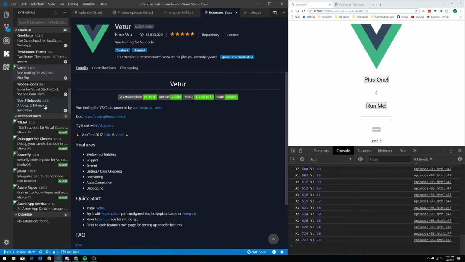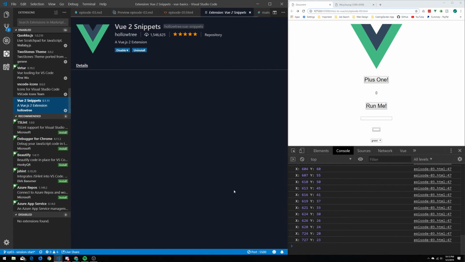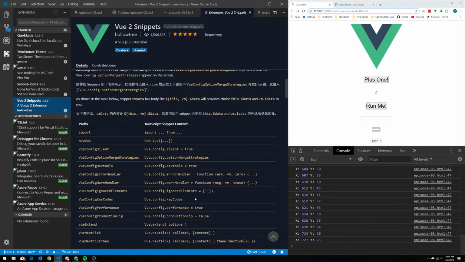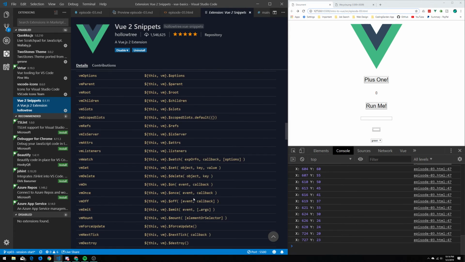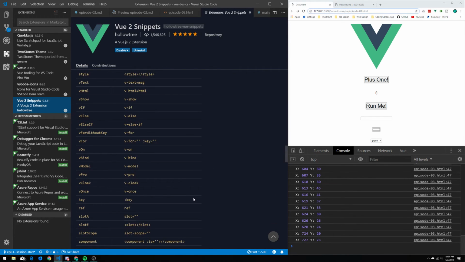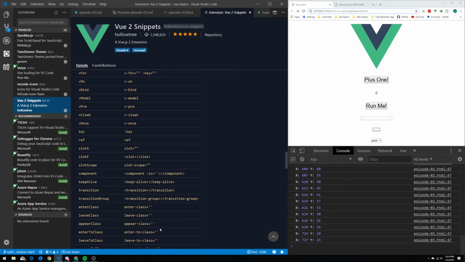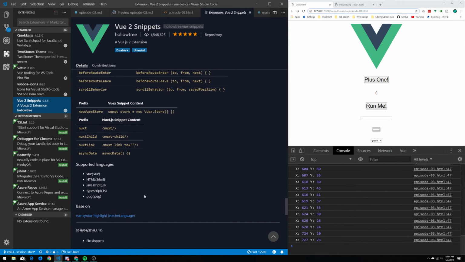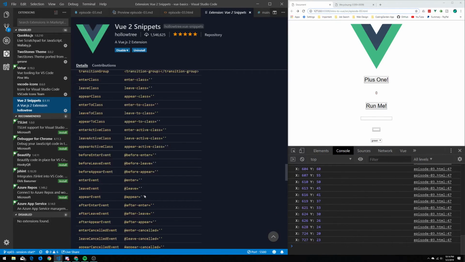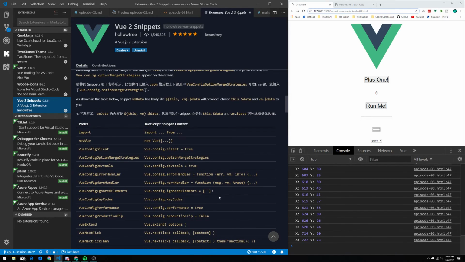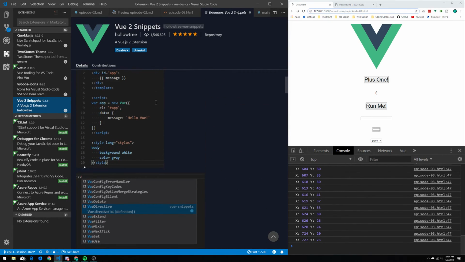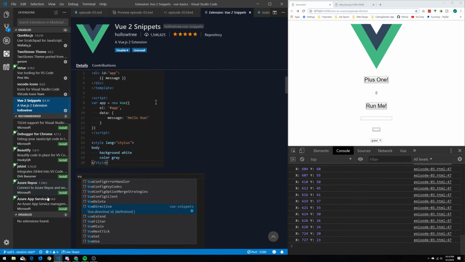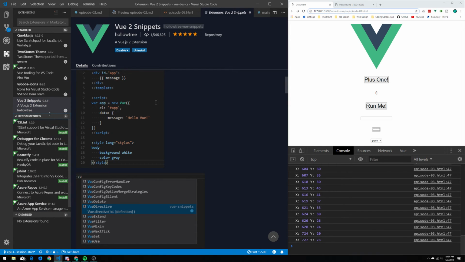As well as the Vue 2 snippets from Holo Tree. That's something that I use quite frequently, and it's just a set of snippets. Look at all this stuff. There's tons of different stuff. So if anything, you can just use it as a reference for all the different syntaxes available to us when we're using Vue. So I would highly recommend using that as well, because it'll really give you a feel for what's all available. And yeah, so I think that is going to be it for tonight's session.